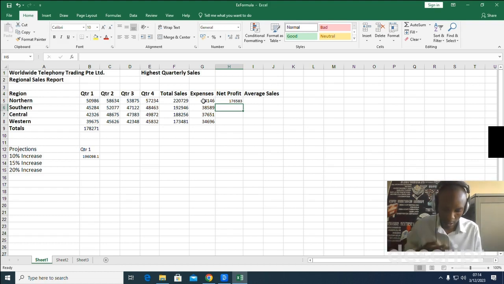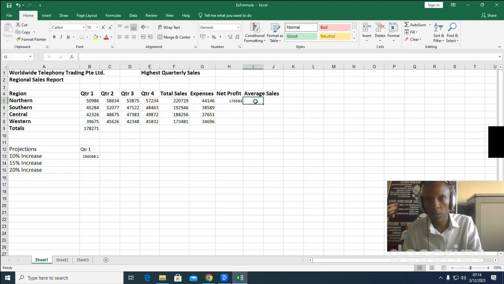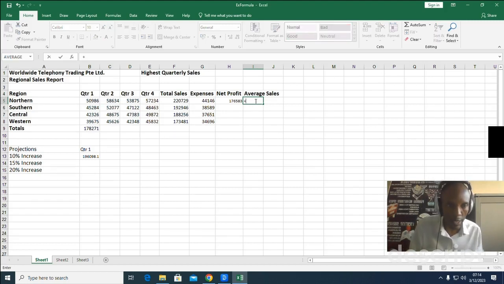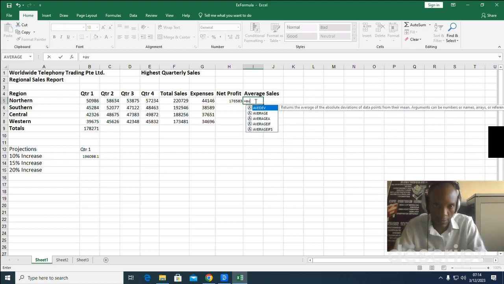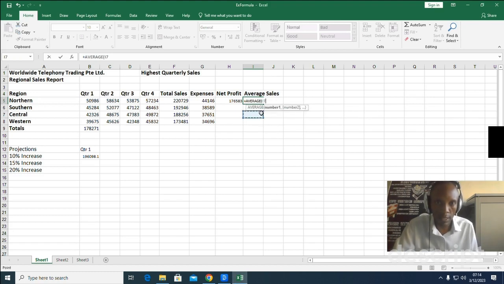So back to our question, we are saying we want to use a function that averages. Where do we want to put that function? We want to put that function in cell I5. So the range is B5 to E5. That's what we want to average. So what do we do? We put a plus sign to let Excel know that we are entering a formula. Then we type average. When I start typing a function, Excel gives me suggestions. In this case, I want the average function. I'll select the average function by double clicking it.